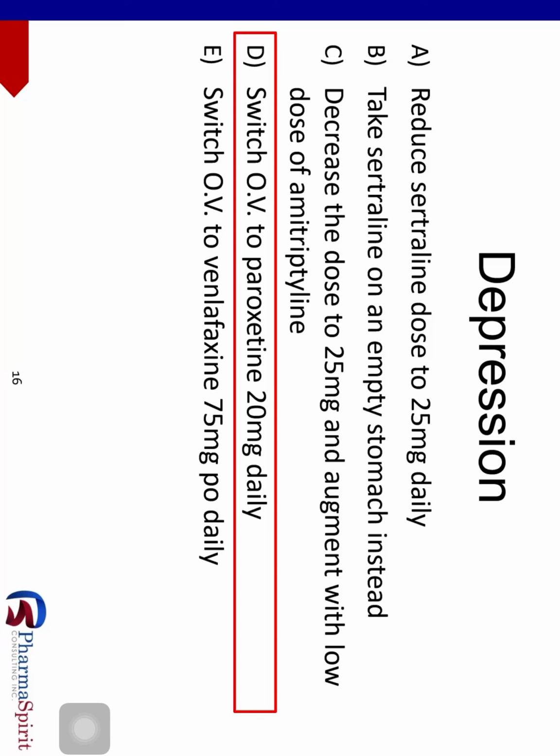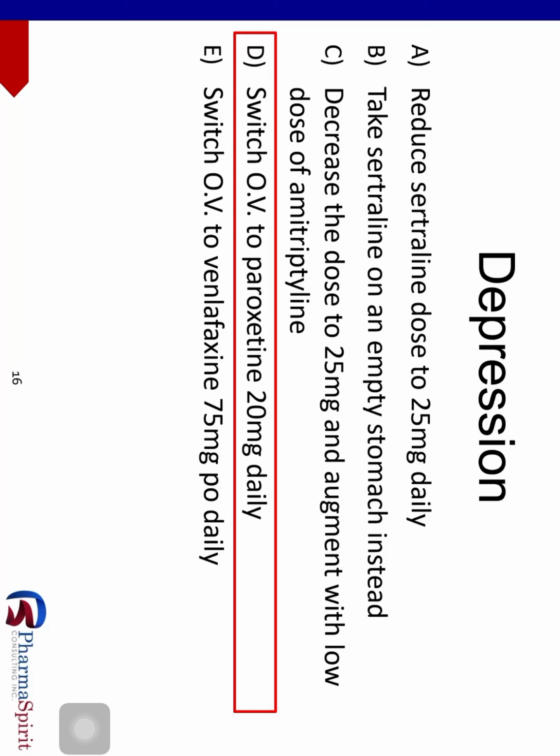How should we handle this? Generally speaking, according to the Canadian Network for Mood and Anxiety Treatment, which is the CanMat guidelines, a patient who responds well to an antidepressant but has bothersome side effects that don't disappear in 2 weeks, and that's exactly what happened in this case, the patient had diarrhea and it didn't go away in 2 weeks, should be switched to a therapy within the same therapeutic class between week 3 and week 8.